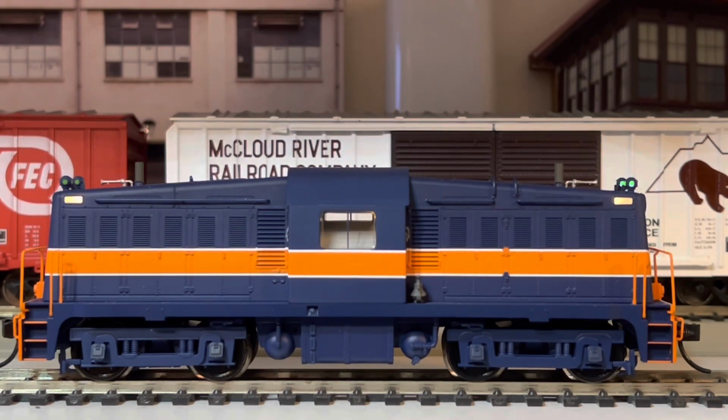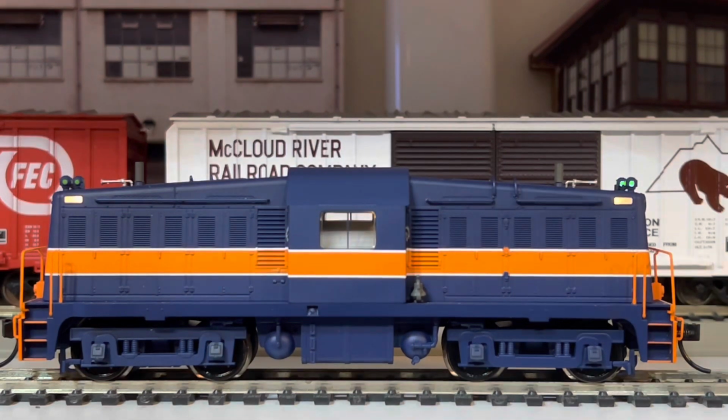And I wasn't sure whether, sometimes when you first program an engine, it can act a little quirky, and you take it off the track for about 10 seconds, put it back on, and all the functions seem to work okay. I know, at least that's what I've noticed. But it kept doing it. Every time I'd put the throttle to 0, the engine sound shut off. So I went searching online, found nothing.